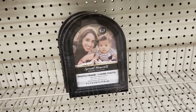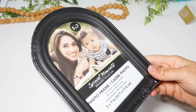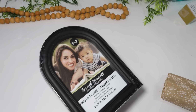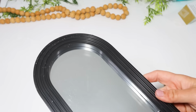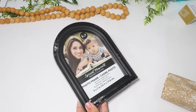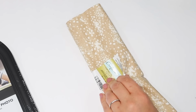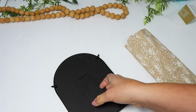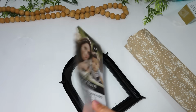Another fun way to use fabric is to actually frame it in unique different frames. So instead of just grabbing a rectangular frame, look for fun unique pieces. I know Dollar Tree has out all of these arched photo frames right now. I also found a mirror one, and I actually end up styling these together, but you also could take the mirror out if that's the only one you could find. But for this one, I go ahead and remove the backing.